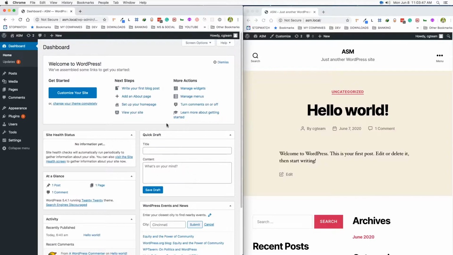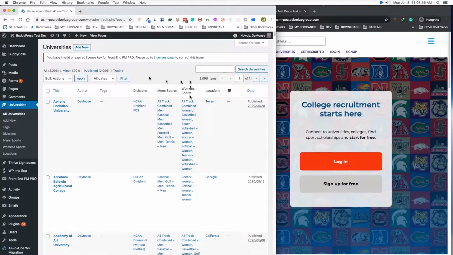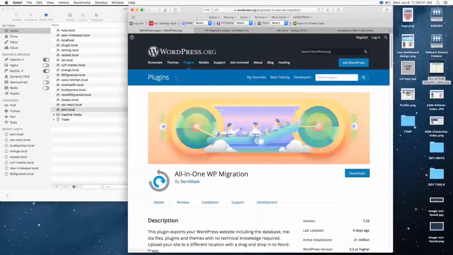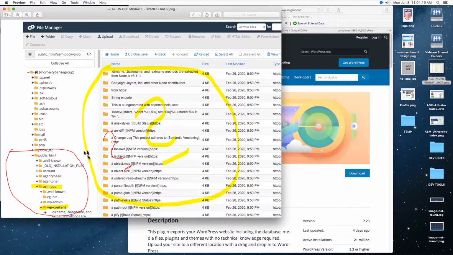I was taking my local development site and pushing that to the remote staging using the All-in-One plugin. But one day when I went to check up on my staging site via cPanel, this is what I found. As you can see here, this is the main site folder, and then this is the subdomain that I created, and this is the wp-content, and this was the situation in the content. Look at this. It is completely filled with gibberish and unreadable.